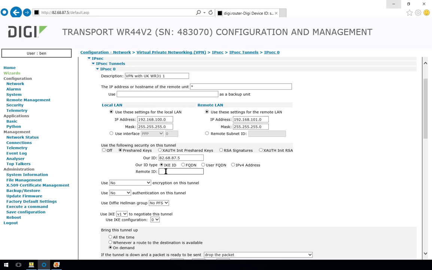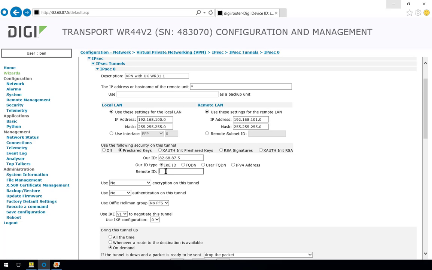Remote ID. Now on this lab, I know that my initiator router is going to be assigned a private network address by the mobile operator because it's a WR31 on a cellular or mobile network. That private IP address is going to be subjected to NAT as it comes through the service provider's firewall and NAT router.